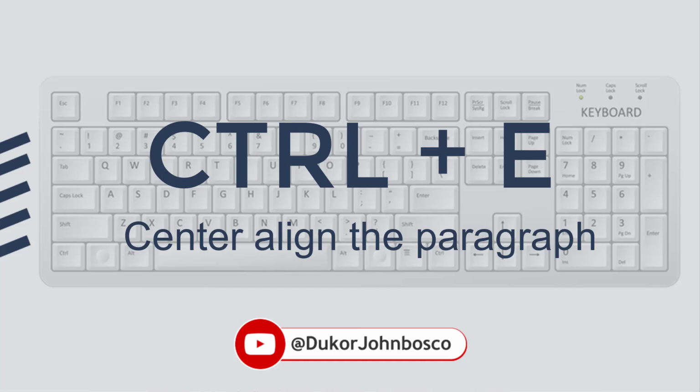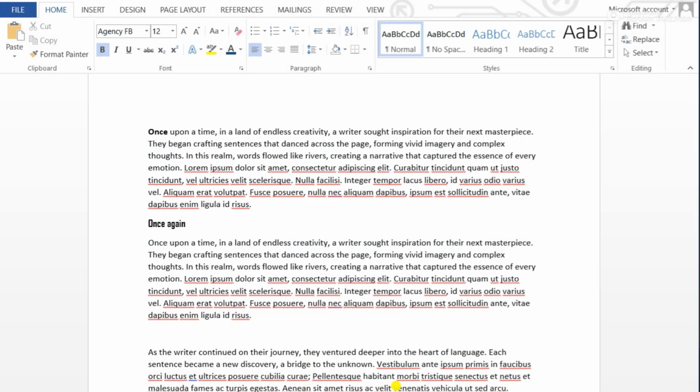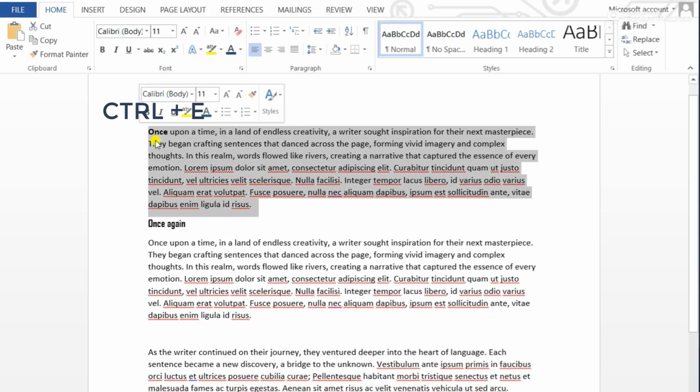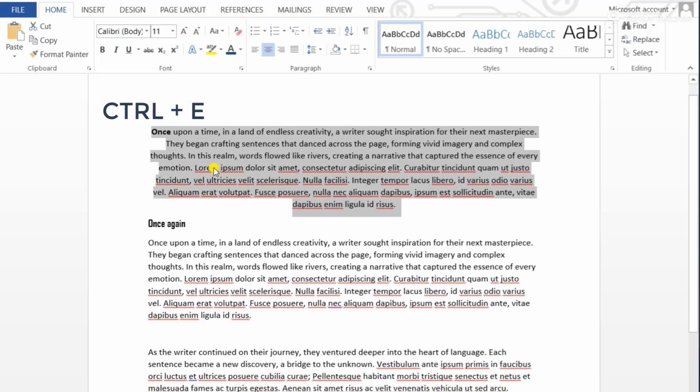Ctrl E is center alignment. You can use it to align your paragraph to the center, and this is how to do that. First of all, you select the paragraph, or you highlight the paragraph, press Ctrl E, and everything gets into the middle.